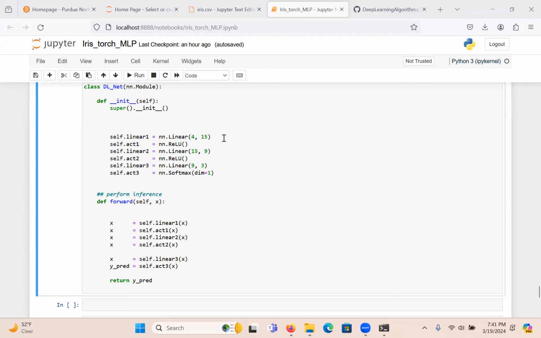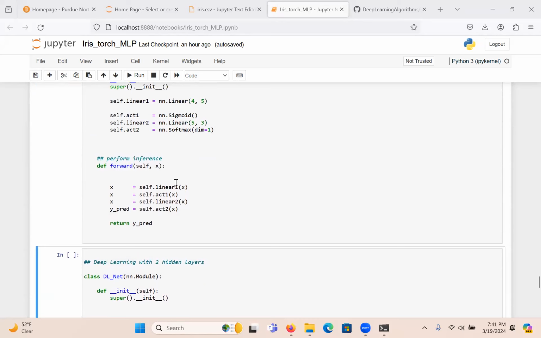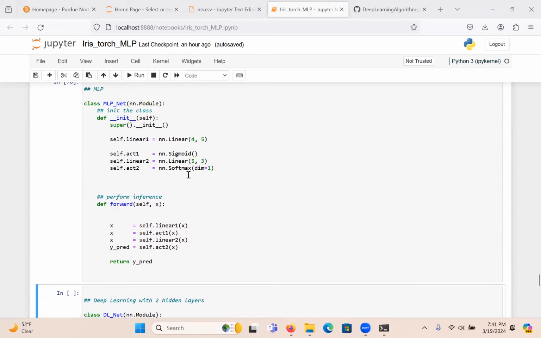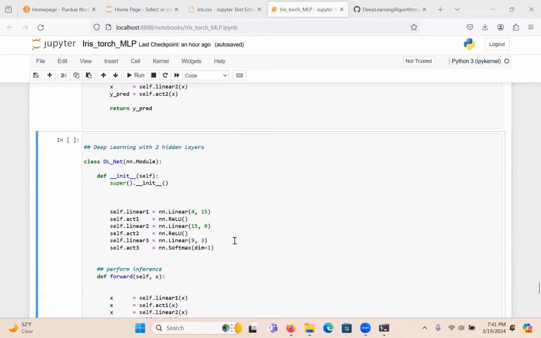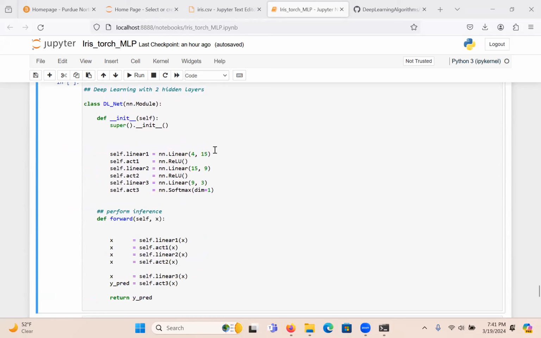Whereas this one had linear 4 to 5 and linear 5 to 3, this one now has linear 4 to 15, linear 15 to 9, linear 9 to 3. And that captures that drawing that I just made.